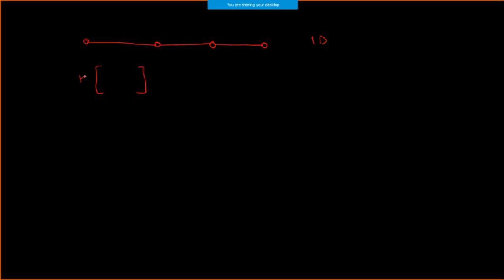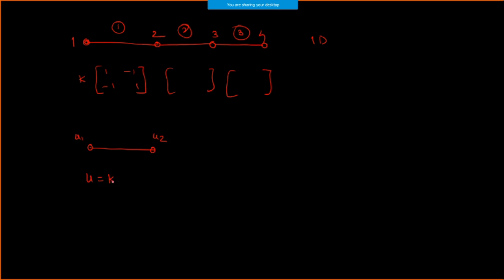So here it is in a K1, minus 1, minus 1 or something, and then another matrix I got it, and a third matrix I got it. So here we have displacement at node numbers 1, 2, 3 and 4. When I look at the connectivity, this is my first element, this is my second element, this is my third element. If I separate this particular element, I'll get a U1 here, and this is my U. And K into U is equal to the force.